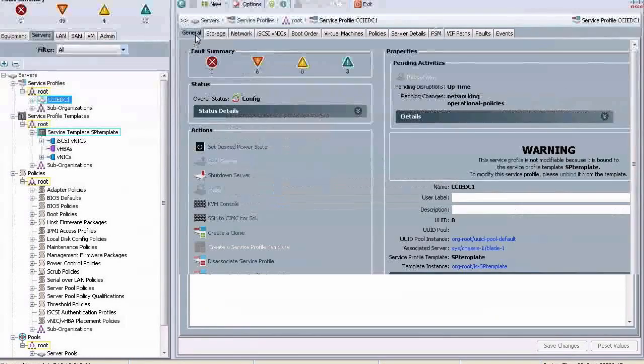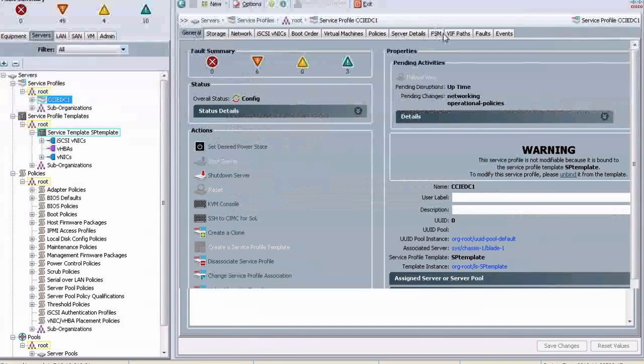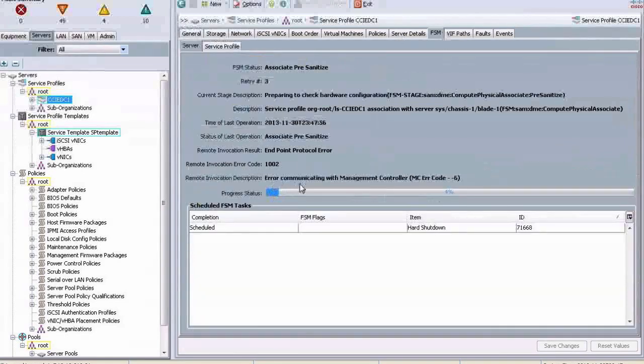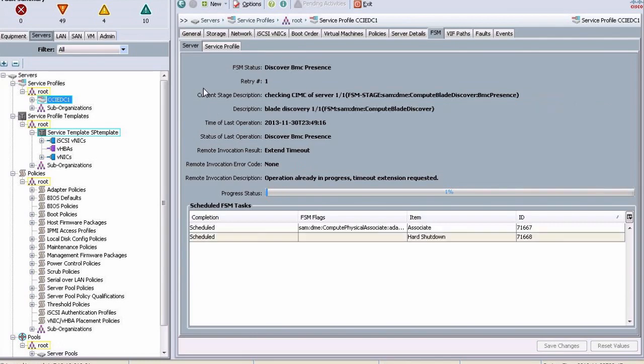This will figure itself out. So it has some error here, but it will figure itself out. It just takes time. So we're discovering some things.